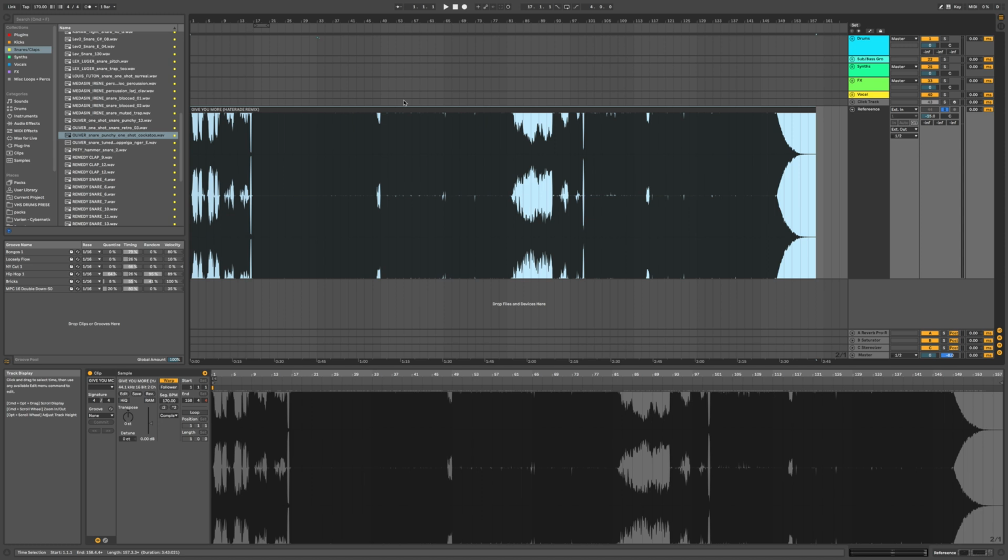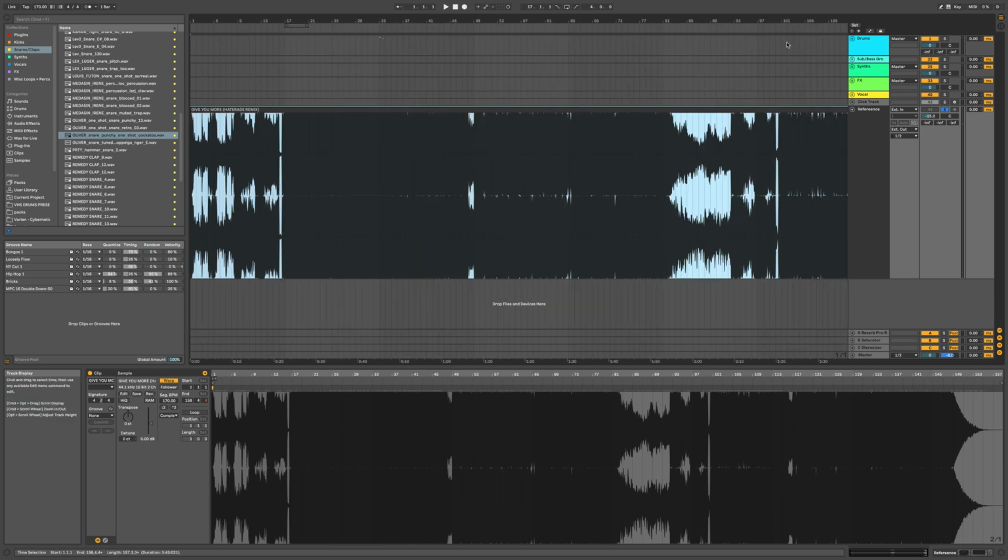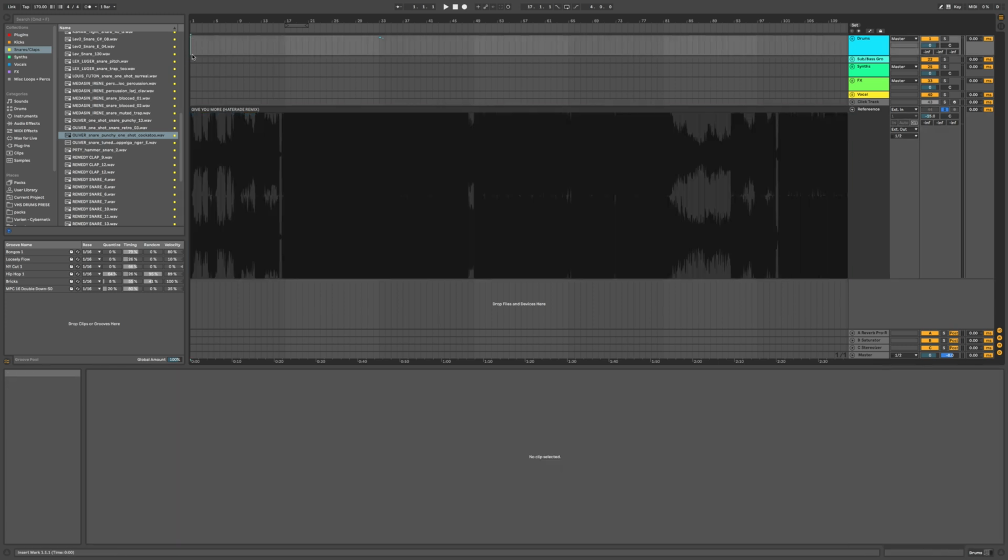You've probably seen this in another video in the past. You've probably watched a video of some guy coming in and setting locators all throughout the track. I set a key command up here for the set button, so I can start right here just by clicking right there, and I can press Y and then set a locator right there. I'm going to rename this one intro, okay? And I want to set these anytime there's a major change in the song. Anytime there's a major change, and I'm talking about one of the main elements dropping out, or there's an energy shift in the song, right?